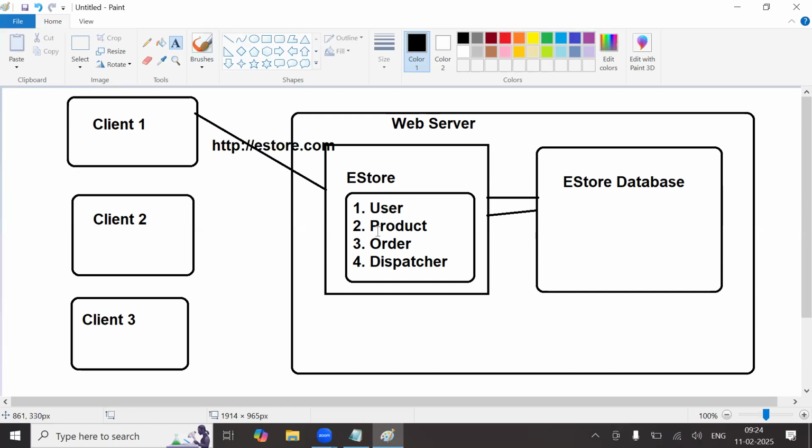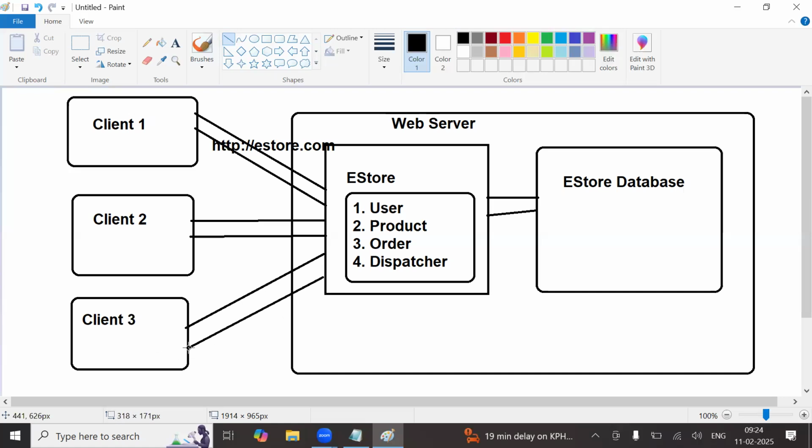This server will go and get the data and return the data from the application to here. In a similar way, client 2 and client 3 also work like that.